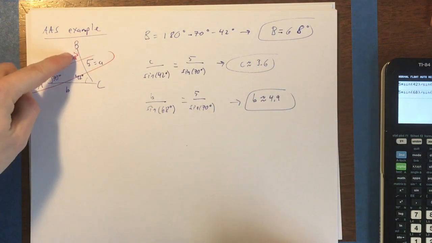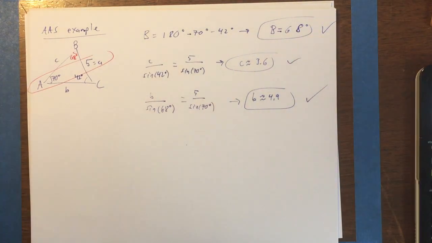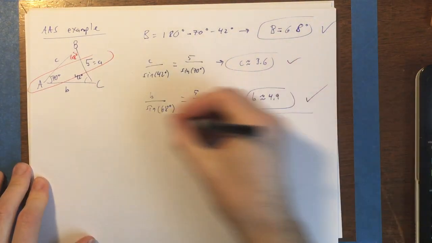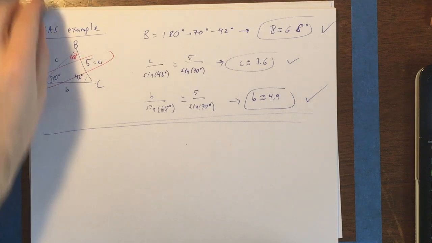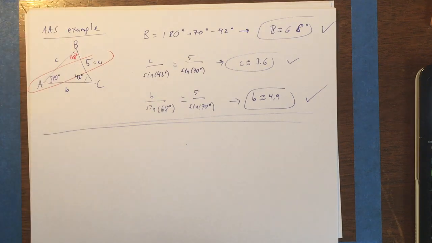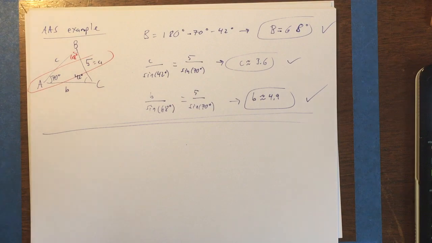So start with 3 pieces of information. You solve for the 3 other pieces of information, and now you know all the sides and all the angles, right? Okay, so the next thing we're going to do is go over a side-side-angle situation. But before we do that, we have to go through some different cases. So I'm going to go ahead and start a new video.